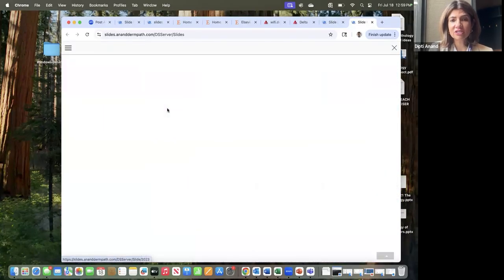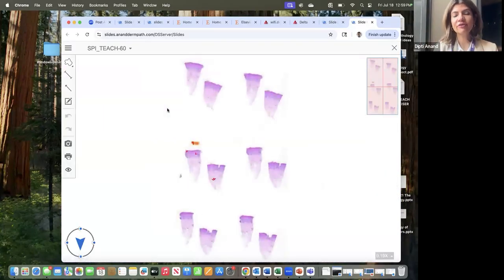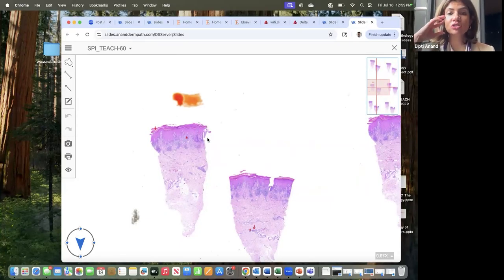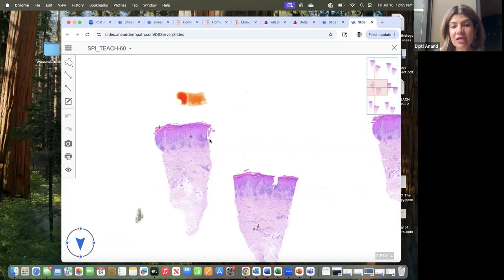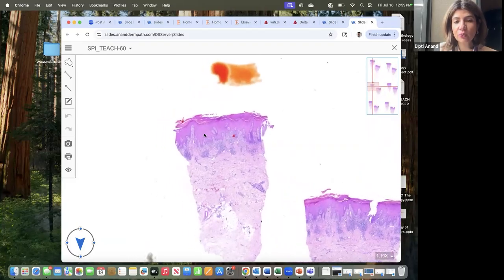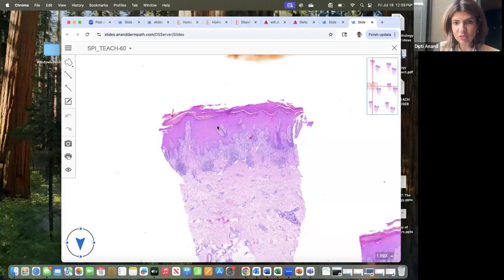Okay. Now let's talk about lichenoid drug eruptions. So lichenoid drug eruptions are the most common drug eruptions that you encounter. And anything under the sun, ACE inhibitors, beta blockers, calcium channel blockers, diuretics, anti-epileptics, anti-diabetics, which most of your patients are on, will produce lichenoid drug reaction. So lichenoid drug reactions are kind of indistinguishable from lichen planus, but some of the clues that you're dealing with a lichenoid drug reaction is when you are seeing LP-like features, because you see the band-like infiltrate and the sawtooth acanthosis, but you see aberrant features.